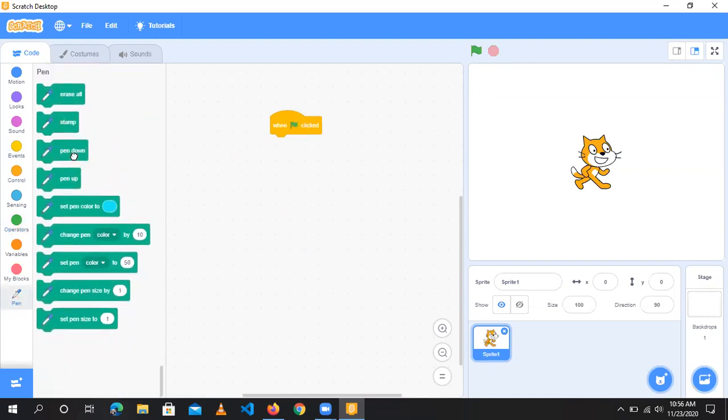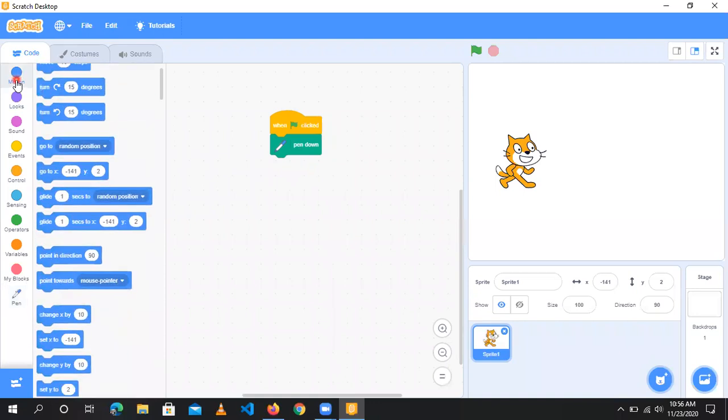The pen down option will draw the trail of the sprite. You have to add the pen down option, and after that you have to do something.